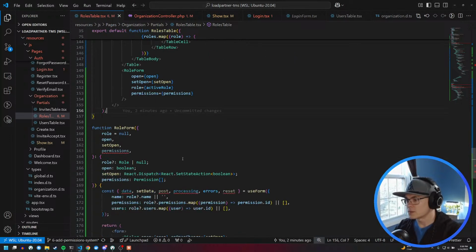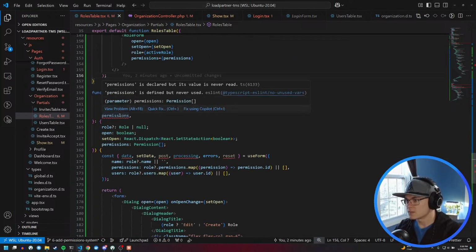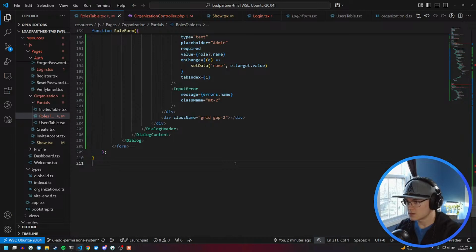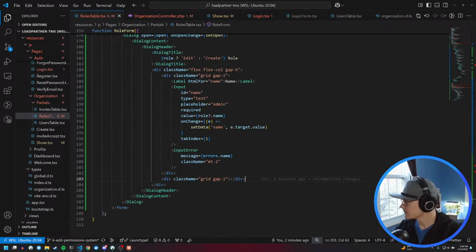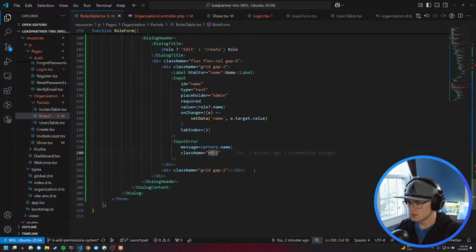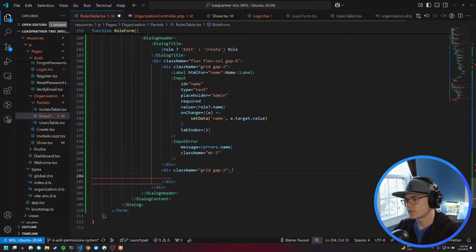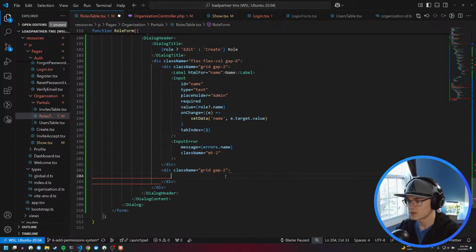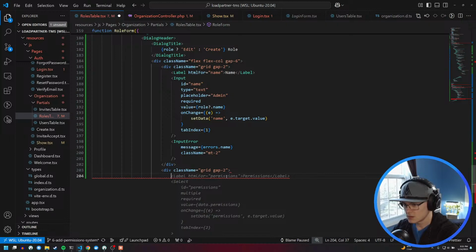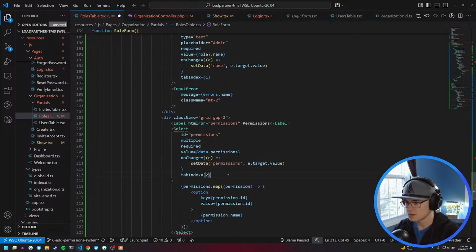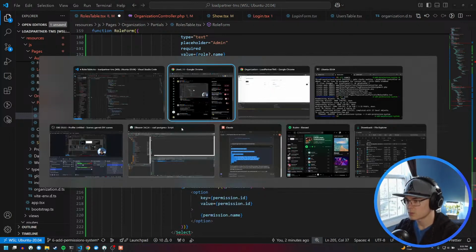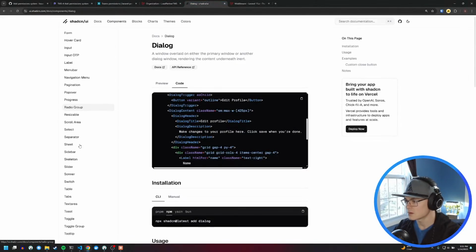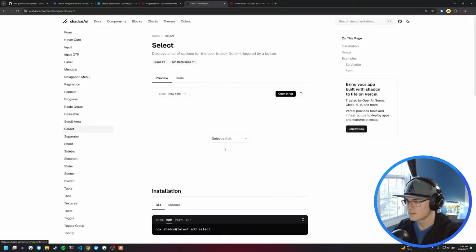Back to it. So we got permissions in here now. So now what we can do is say... where are we at? Here we go. So I think what we want to do is show a list of tables with a select. Oh, look, is it going to do it for us? Permissions, select... Do we have this already? No. Let's bring in the shadcn select. It's got one. It's got like a multi-select.